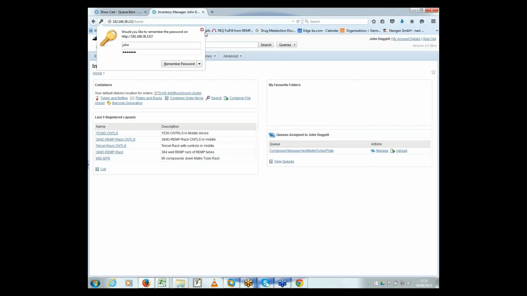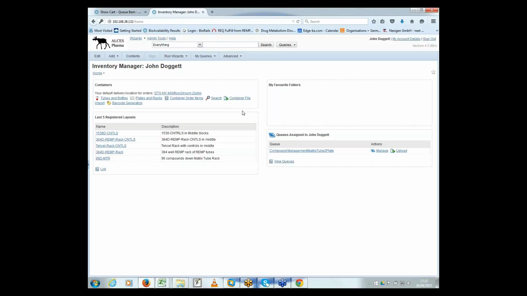So what we're going to do now is skip through that workflow. That order will reach the contract research organization. They're going to measure out 1.8 milligrams of powder into a container and then ship it to the compound management group.